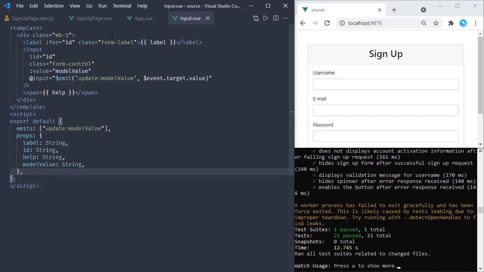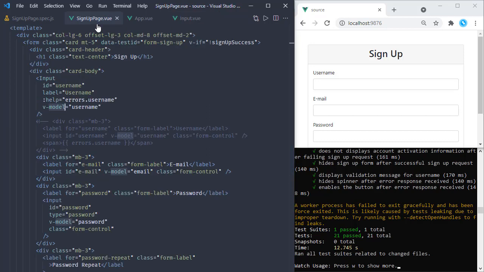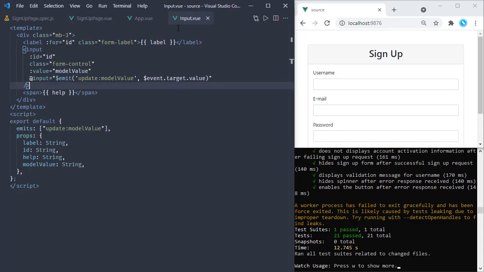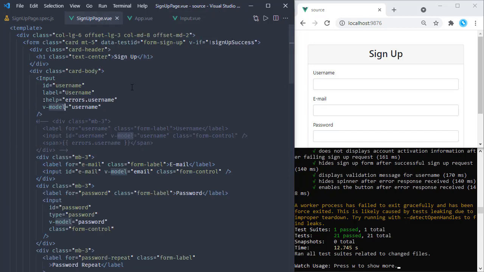We don't have a use case, but we could have multiple elements in this input, and we could use multiple v-models. And for such a case, to associate the models with different inputs in this specific custom element, we can set arguments for this v-model.